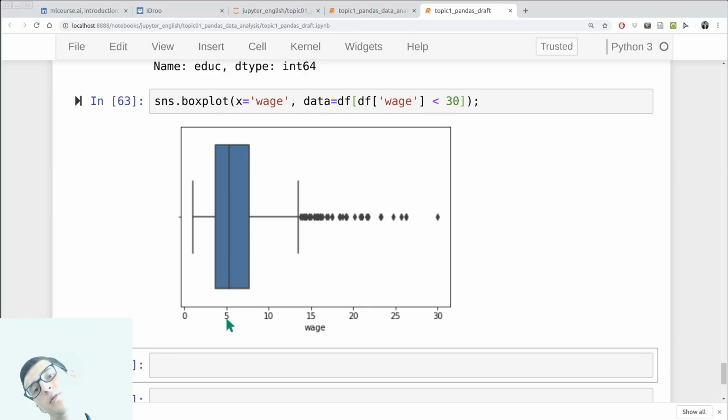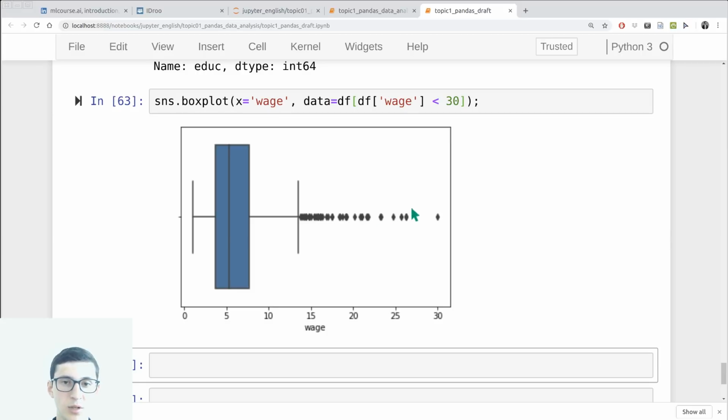So around $5 per hour is the median for this feature. The left and right borders are quartiles, 25% quartile and 75% quartile. So in a nutshell, this right border is about $7 per hour, and one quarter of values are higher than $7 per hour. And by the same token, here we've got around 4, the 25% quartile, and about a quarter of data lies below this value of 4.